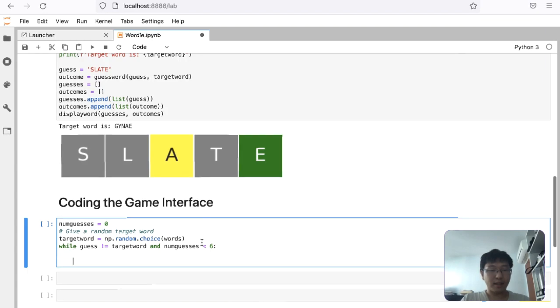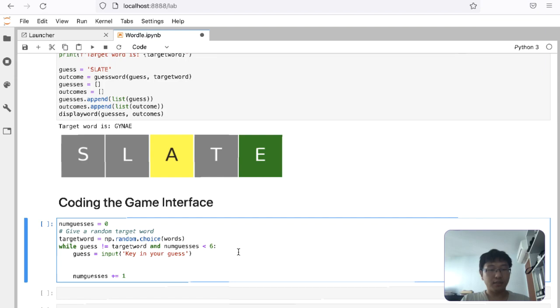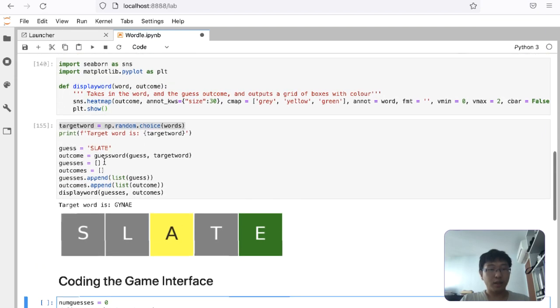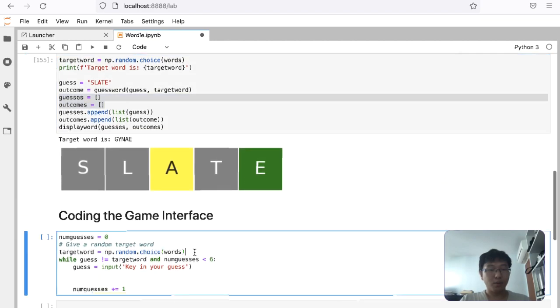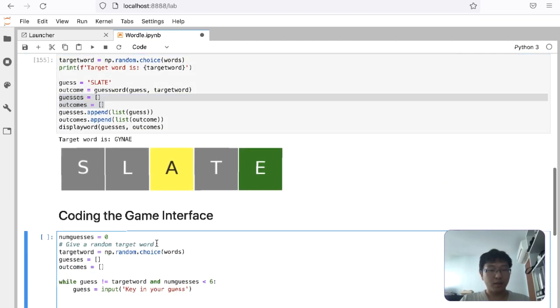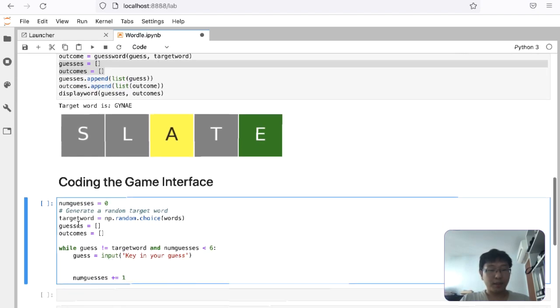At the end we will need to add 1 to num guesses. So guess equals to input, key in your guess. This will be the game interface, and after that we'll use guesses and outcomes, put it here, generate. So while the guess is not the same as the target word.